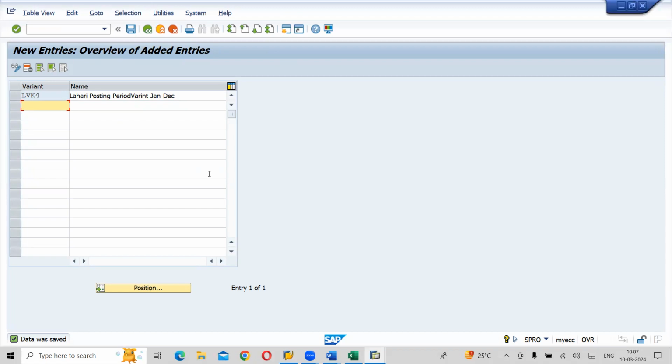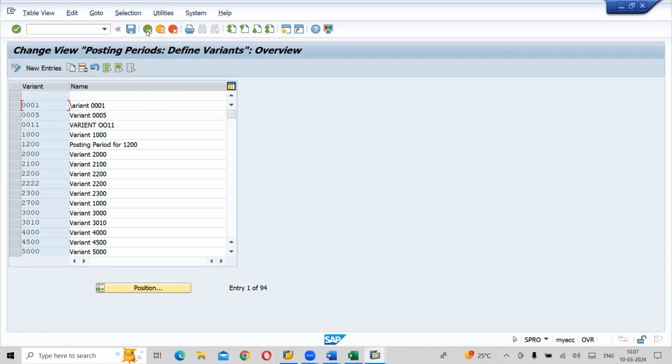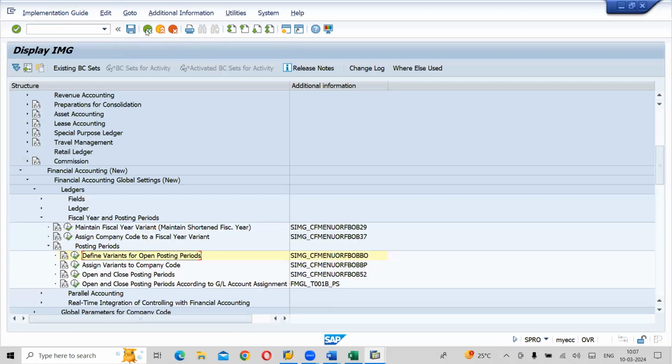Clear? I'll show in SAP. Click on save button. Press back button. So here, open and close posting periods, transaction code OB52. Path up to posting periods is the same as above. From there, select open and close posting periods, and the transaction code is OB52, last 4 characters.